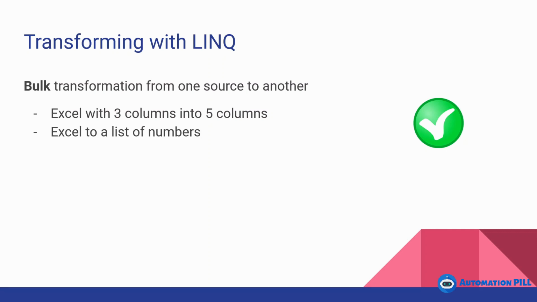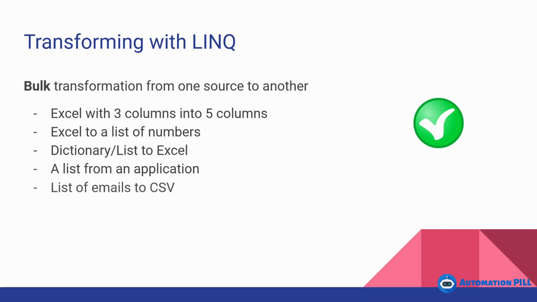Convert from an Excel file to a list of numbers, or from a dictionary or list to an Excel, or to a list, or you want to create a list from an application that you are reading. Let's say a list of customers, or if you want to convert a list of emails to a CSV. So this operation is also given by the function, which I'm going to explain in just a moment.